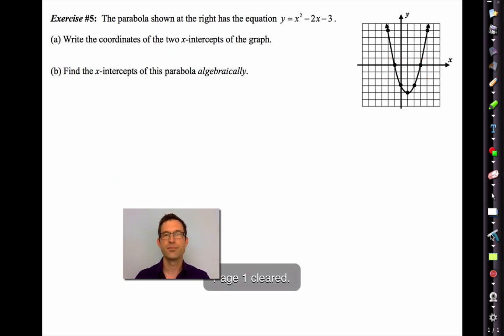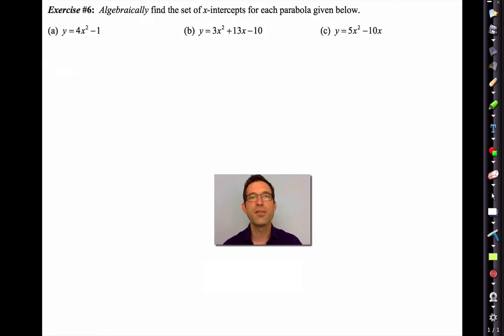Now, of course, once you understand what's going on here, it's not that hard. It says, algebraically, find the set of x-intercepts for each parabola given below. So for each one of them, what you're going to be doing is simply setting y equal to zero, and then solving the resulting equation. So this is all about the zero product law. Why don't you pause the video now and give each one of those three a really good attempt. Each one of them involves a different type of factoring. Let's go through it. Simple enough. Zero equals 4x squared minus one. We've got it equal to zero, but how do we factor it? Well, we can factor this as 2x plus one times 2x minus one, in which case we've got 2x plus one equals zero, and that gives me x equals negative one half. And we've got 2x minus one equals zero, which equals x equals positive one half.